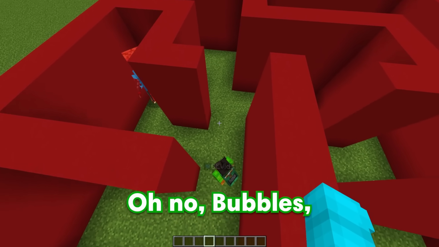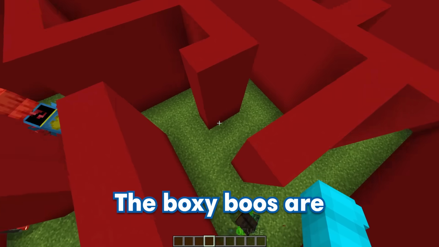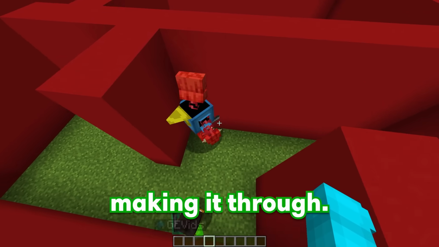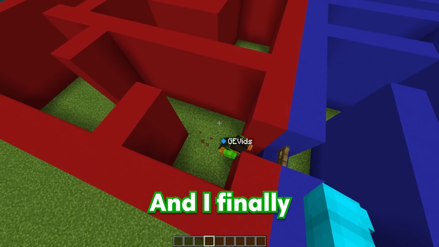So good luck. Oh no, Bubbles, this is straight out of a nightmare. Don't be scared, G, don't be scared. The Boxy Boos are gonna eat you if you get too close, so you better make it through quick. Okay, good thing that one didn't see me. Let me just keep making it through. Don't look at me, Boxy Boo. And I finally made it out.